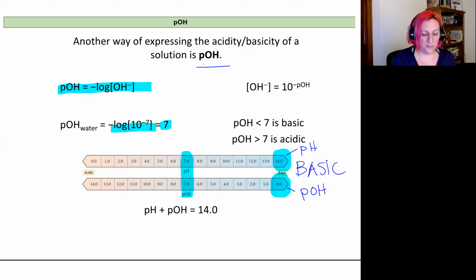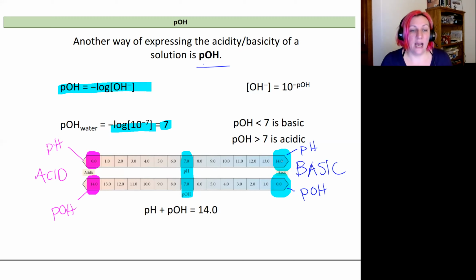Looking at our acid side of this scale, when we're looking at the pH scale, we have a low value for our acid, and when we look at the pOH scale, then we have a very high value, like 14. And so looking at pOH just kind of flips our scale in a sense. It's really tracking that low numbers on the scale correspond to what you have a high concentration of. If you're looking at pOH and you have a high hydroxide ion concentration, you have a lot of base around, so you're going to see a small number.